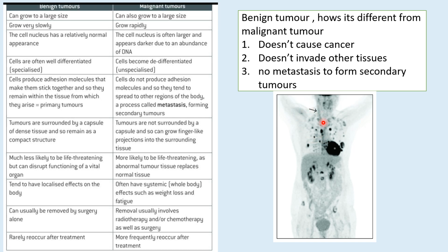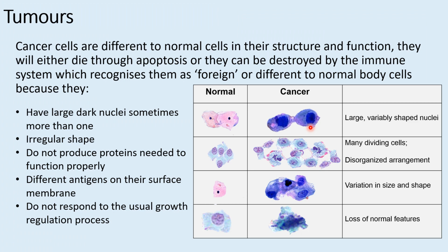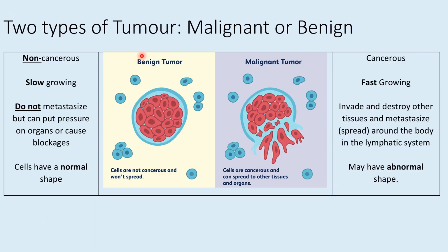I'm showing you an image of a person with breast cancer. This is the PET scan, and we can see the black dots are the cancer, are the tumor, and they have spread around the whole body. So this is a malignant tumor. This slide shows you how the shapes of a normal cell and a cancer cell look. They are very different. Just for your own interest, you won't really be asked about this much or at all actually. This slide again shows benign tumor and malignant tumor, comparing them both. You should know the basic comparison, which we already went through.